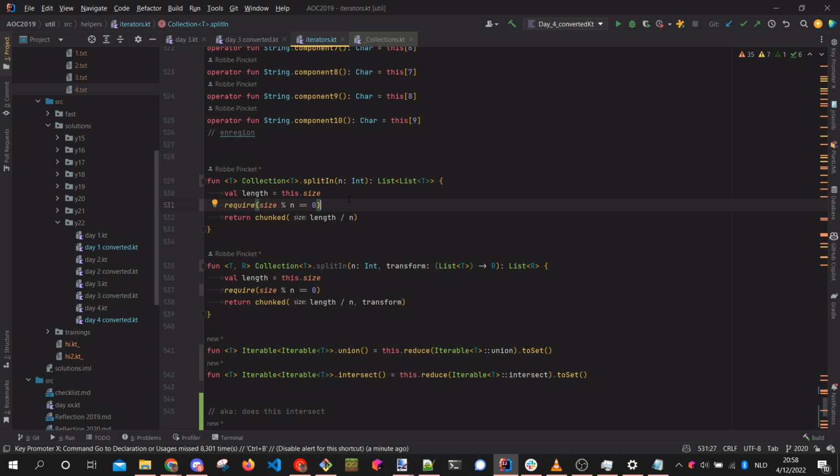So if there are 14 elements split into 4, and I were to use chunked, the first 3 would all be 4, and the last one would be 2. But a soft split would ideally have 4, 4, 3, 3, right?